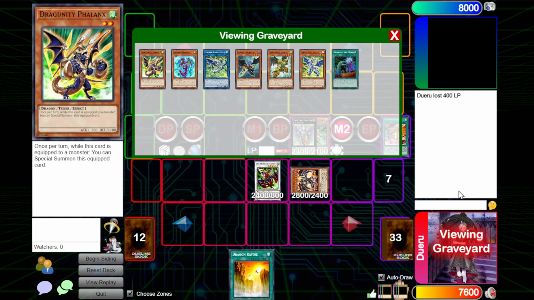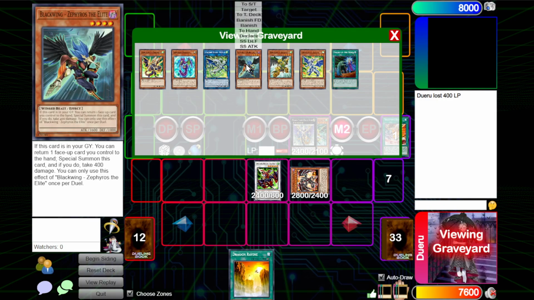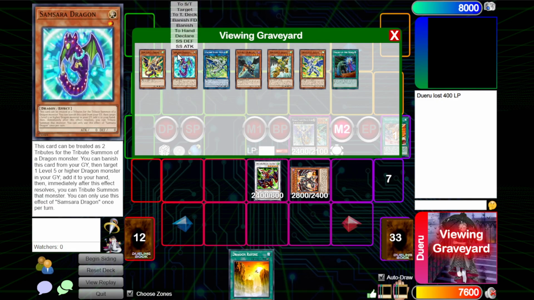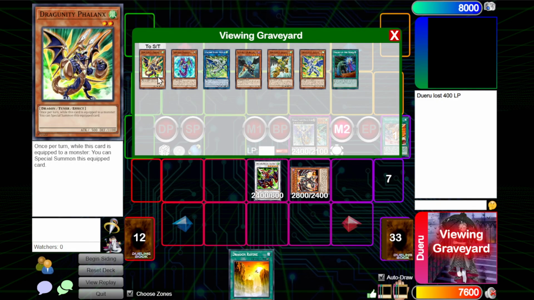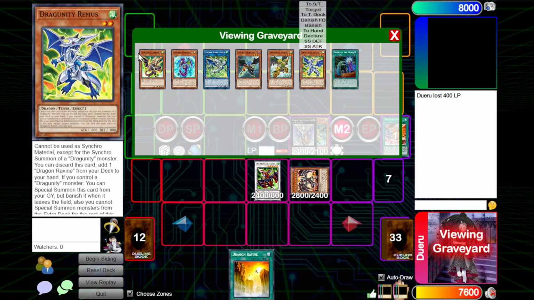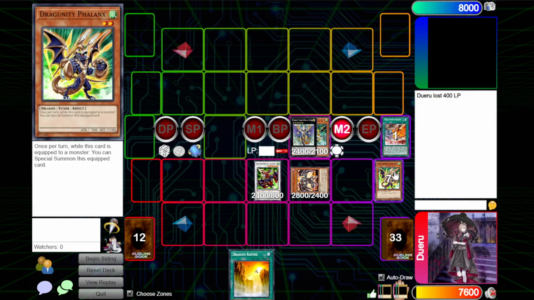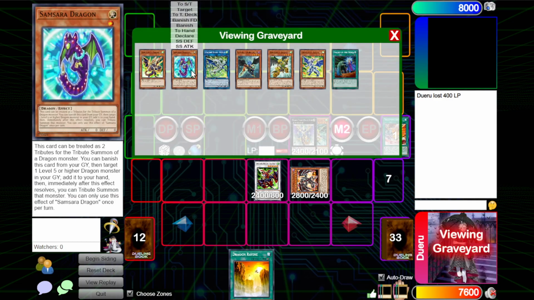Now let's see the graveyard again to keep track of where we are in the combo. We already used Legatus to special summon, so we cannot do it again because it's a once per turn effect. We already used Zephyros's effect to bounce the Ravine back into our hand, and this effect is once per duel, so we can forget about using Zephyros again. We have Samsara Dragon in the graveyard, and we also have our tuner in the graveyard. So we are almost done with the preparation phase. All we need now is to put the Mistletoe in the graveyard so that Samsara Dragon comes online.